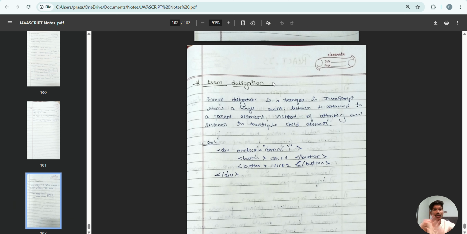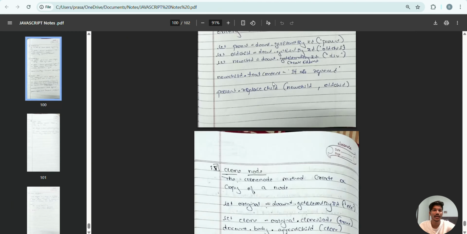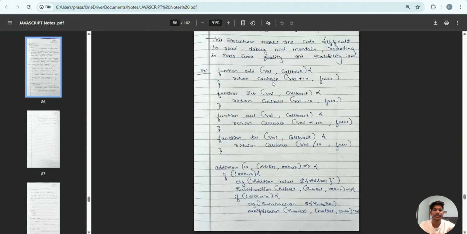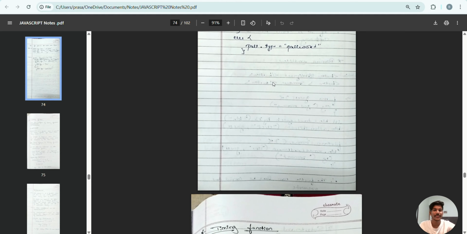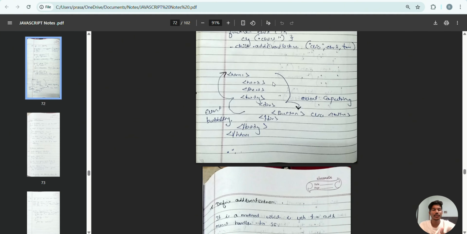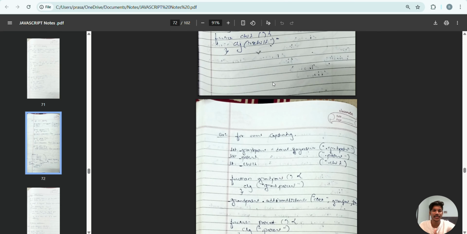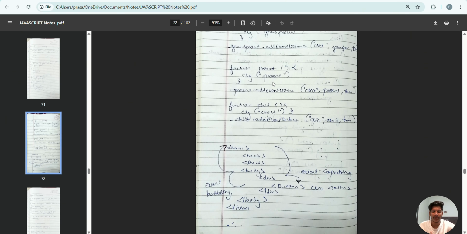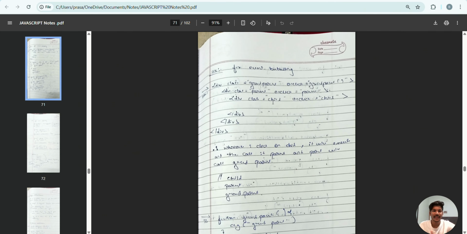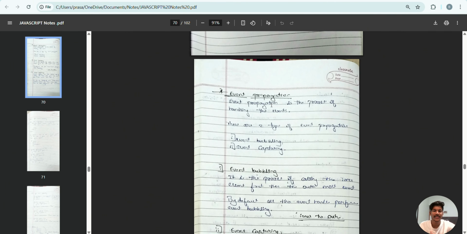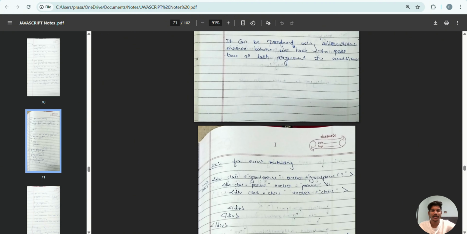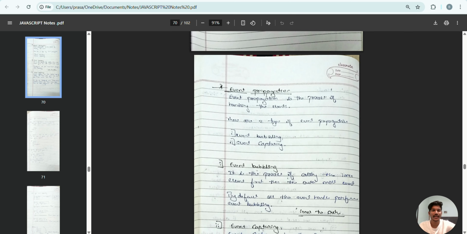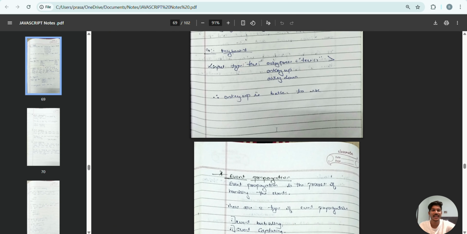Based on that, we will see how event delegation and propagation both work, and how they work behind the scenes. And what are web storage and web sockets? Those are the most advanced concepts that I will teach later. You can see here bubbling and event capturing, that is the example. That is event propagation. In this one, event bubbling and event capturing are there, and another one is event delegation.